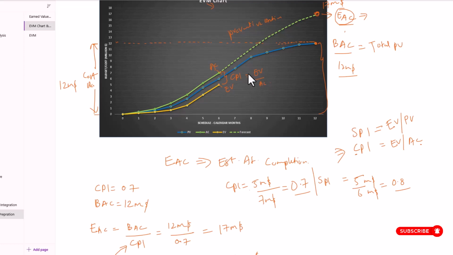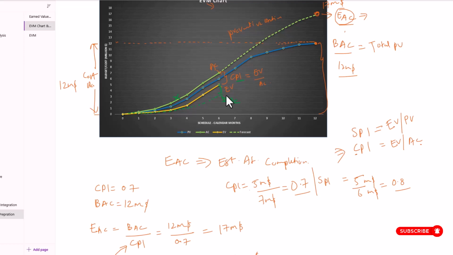If the EV is going to be greater, this means, let's say you have a trend like this. Instead of this green line, we have a new green line and it looks like this. All right. Now, if you look at the delta here, the new AC value is lesser than the earned value. The earned value is greater than the AC value. This means the CPA is going to be bigger, greater than 1.